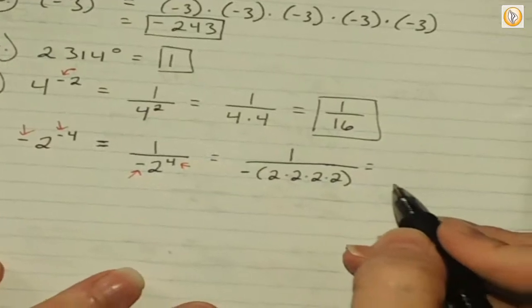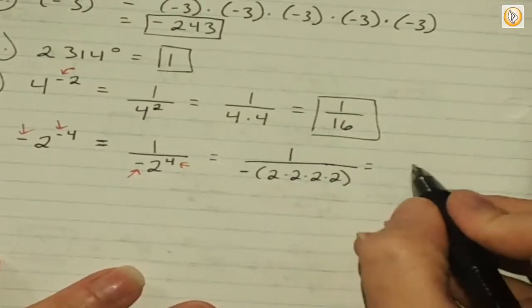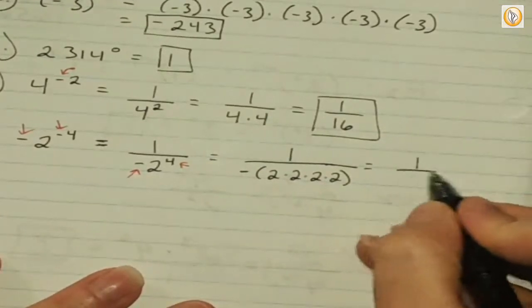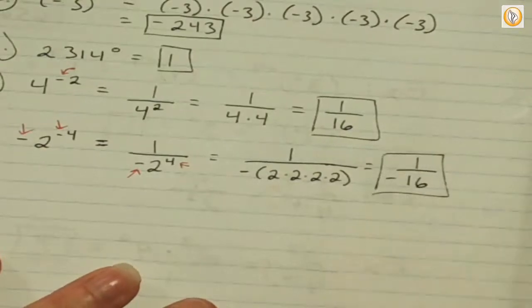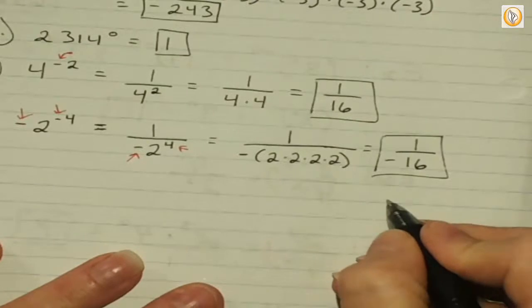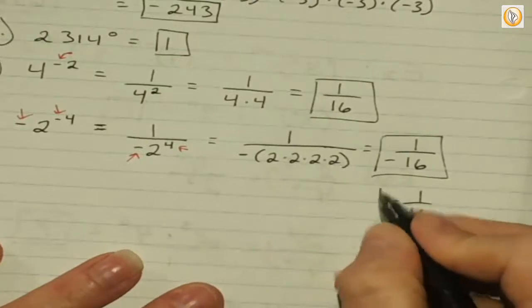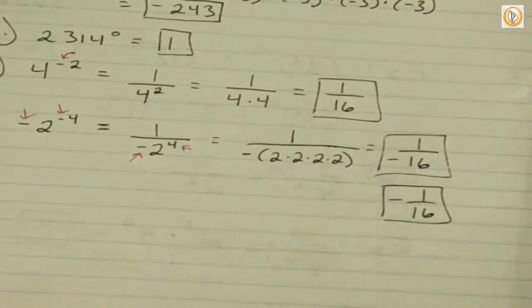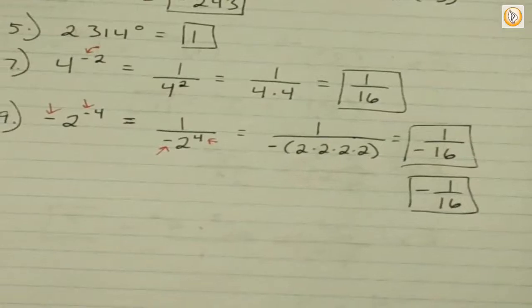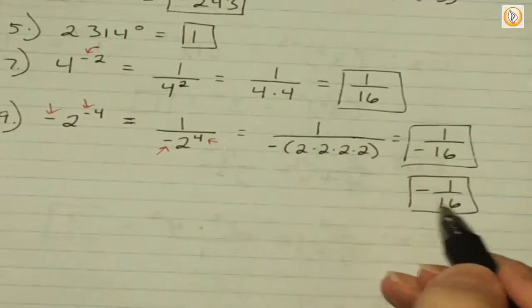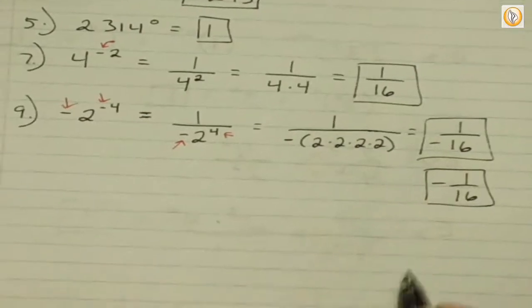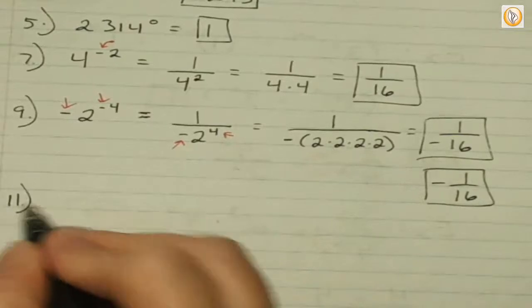So Taylor, what answer do you get? 1 over negative 16. There you go. That can also be just negative 1 over 16. Either one. The negative goes with the whole fraction. Good job. We went through it twice. Because you can have the negative right there. It can go with that. So good job. Thank you.